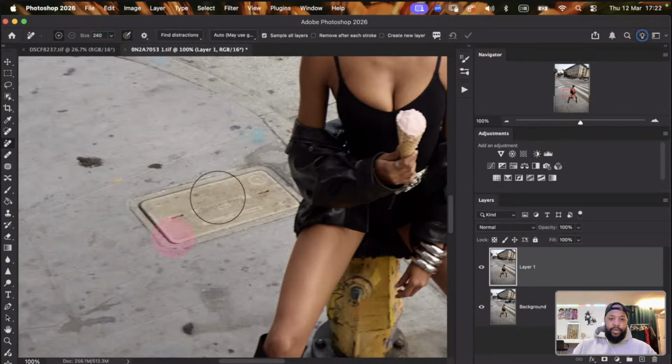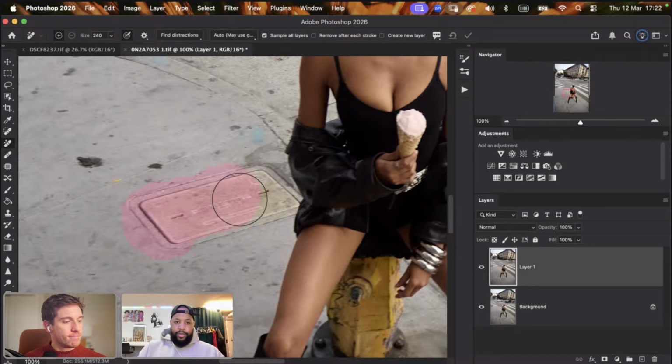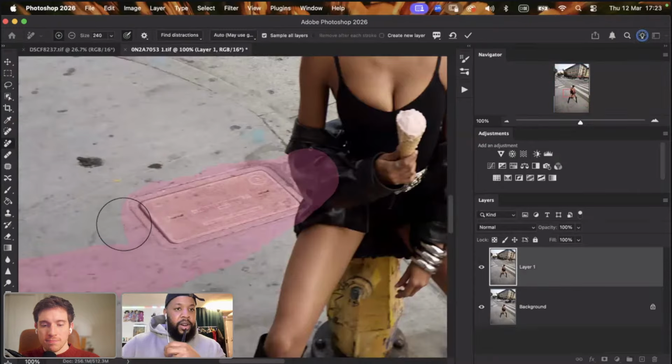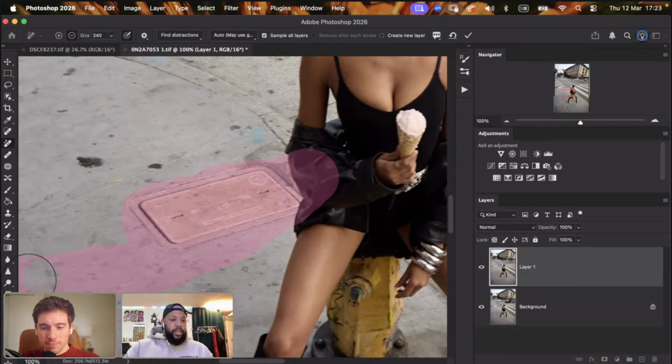So let's say for example I'm doing this. Let's select it. There we go. Like this. All right. Okay. I went a little bit too far. Let me remove this part right here.